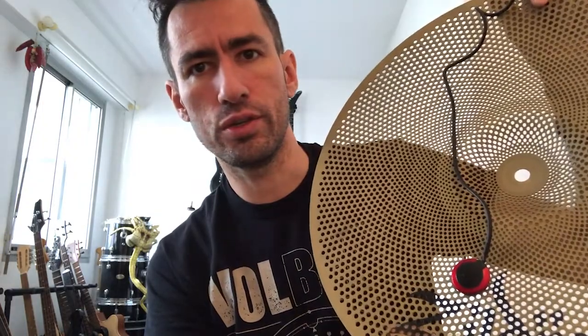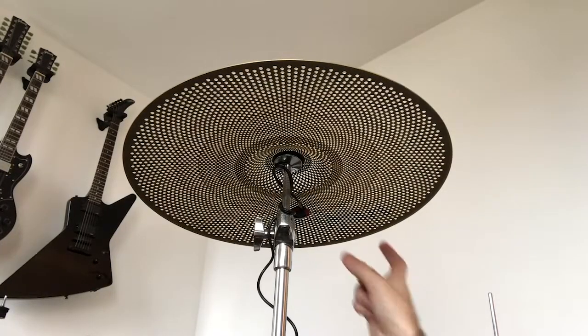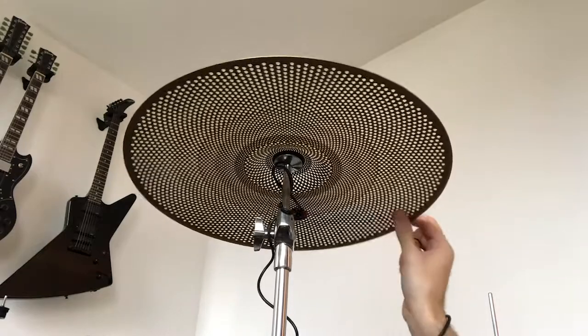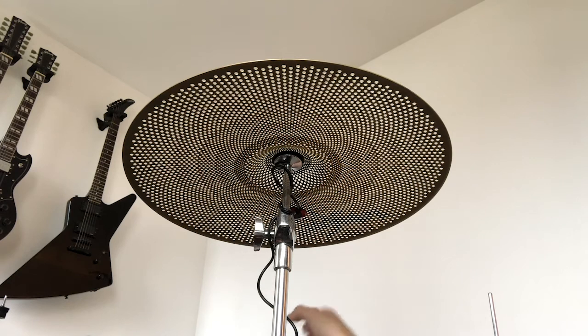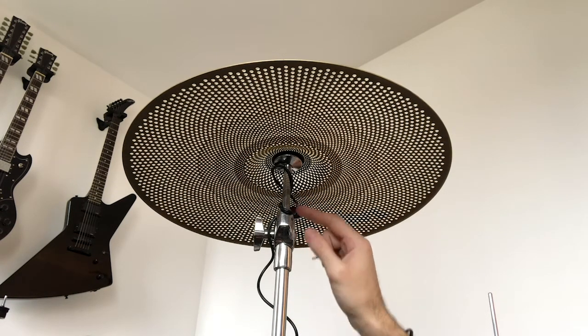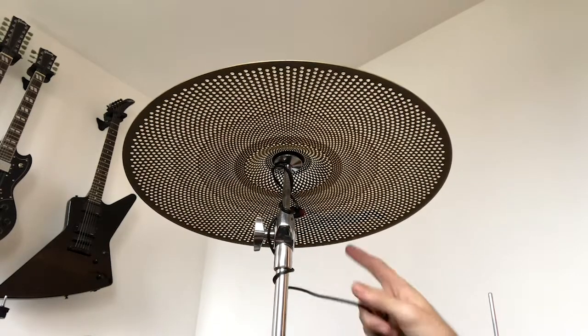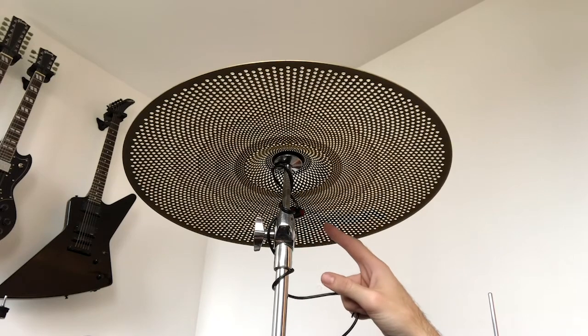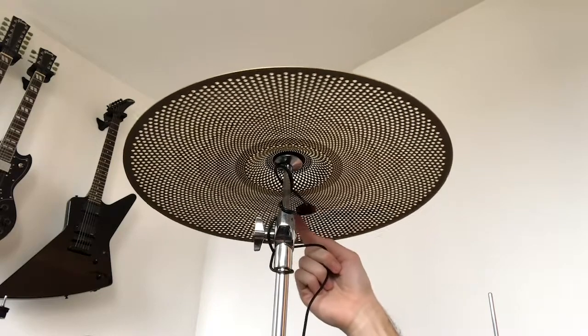that's it. Let's just try it as it is, without trimming the edge, so you can see that it's probably going to double trigger a lot. And just another thing, here I put the cymbal on the stand. You can notice that the trigger is just in the direction that I'm going to play. And I'm putting the cable like this, because I don't believe this thing is going to stay stuck here for a long time. As soon as I start to play and hit the cymbal, it's just going to fall apart.